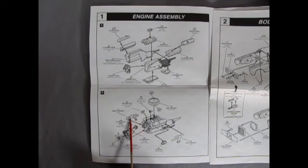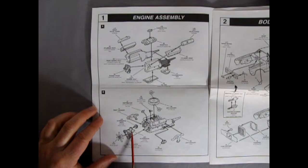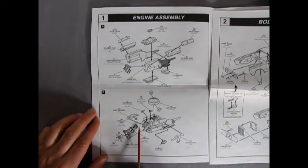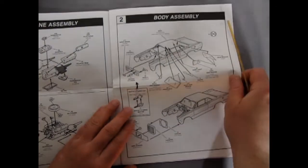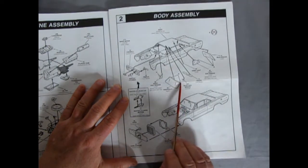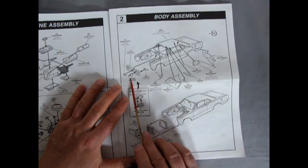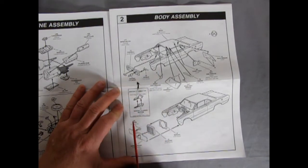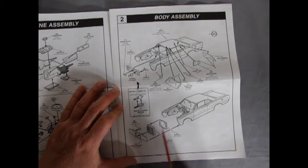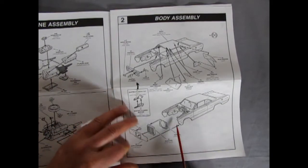The coil, the distributor, the right and left exhaust manifolds, our starter motor, the alternator, two-piece alternator, and brackets, of course the Chrysler Cryco alternator, the belts and pulleys, and the fan. And then getting into panel two here, you can see that our body is going together almost right away. So we've got our glass going in, our mirror, the visors, which are separate, the dome light again, and a rear window, as well as the firewall, master cylinder, windshield wiper motor, and the pedals. Then we've got our master cylinder, top and bottom, which is showing it going in there. Then a core support for the radiator and the radiator shroud with the horn up front going into the body.